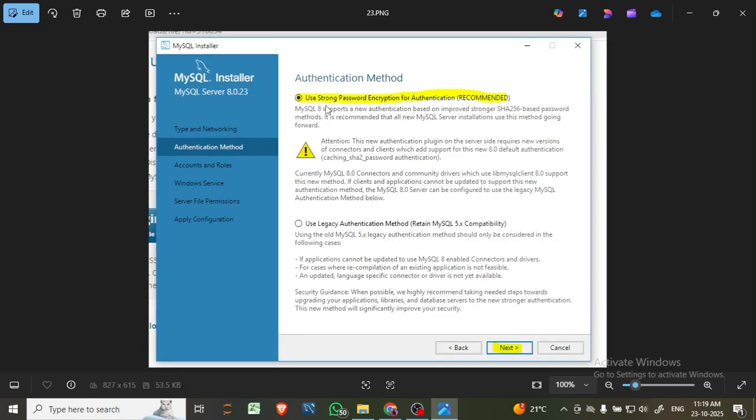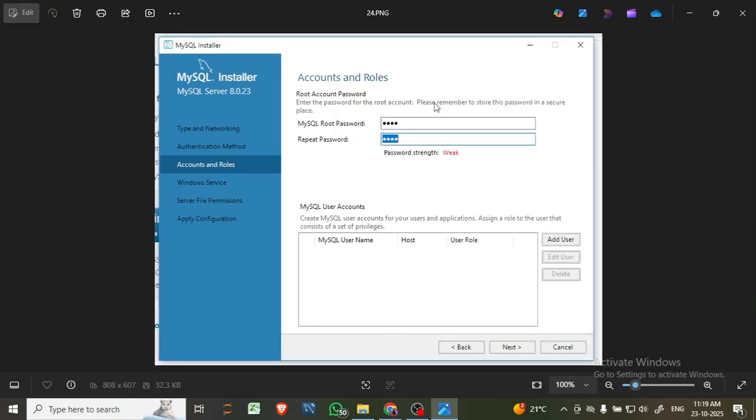Select this, use strong password encryption for authentication. Then at this step, you have to create a password. You can keep the password as root or anything of your choice, and you have to remember this because every time you go to the software for work, you have to write this password, so remember this.